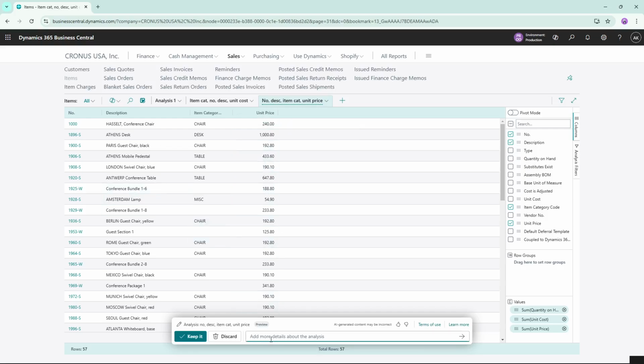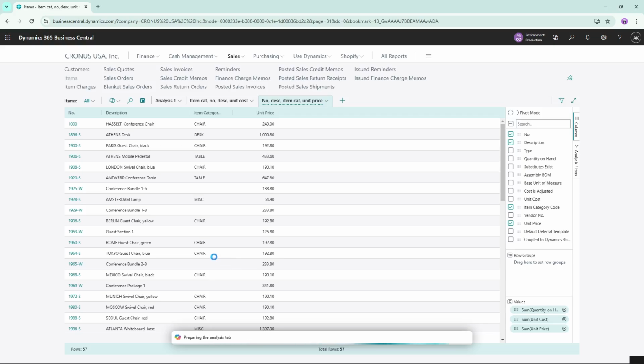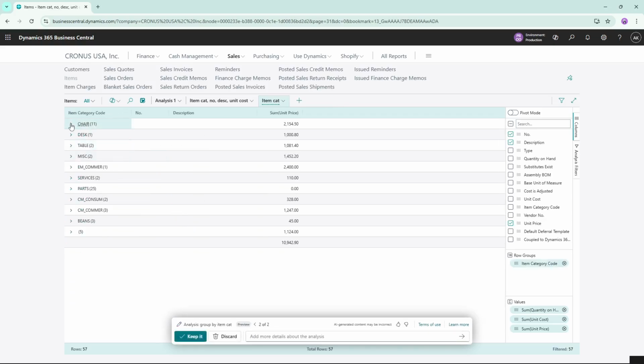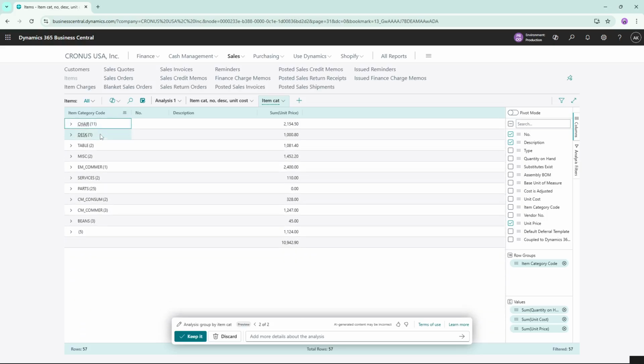So basically, we gave it a prompt, and it has created a nice analysis view with a list, right? And if I want to say group by item category, I want to see with the category wise, what do I have and what's the price. It gives you all the categories: chairs, desk, tables.